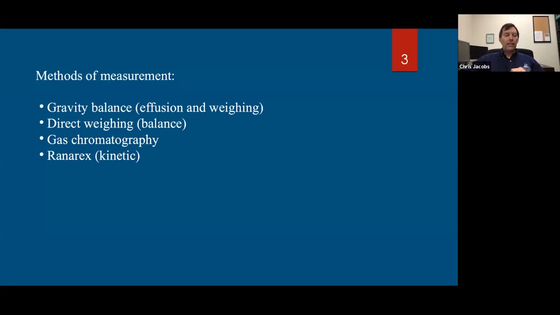The second one on my list is called direct weighing, and that is also a balance type system. It uses a simple balance beam to measure specific gravity. Once again, we have 2 identical tanks. One would be the reference tank, which would be air. The other would be the sample. We would hang them on a balance that is equidistant from each other. So it basically would balance. When both of those tanks have air in them, they both have the same weight and therefore are balanced.